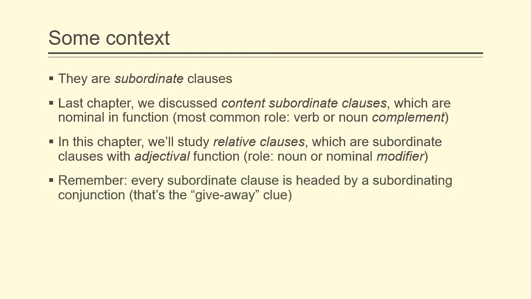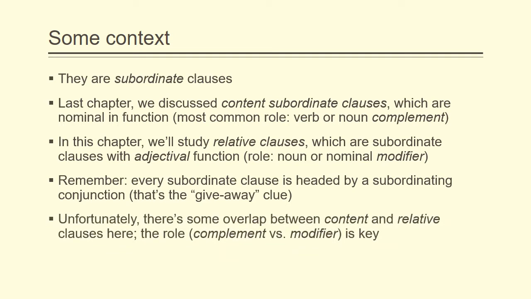Just remember, every subordinate clause is headed by a subordinating conjunction, and that's the dead giveaway, the clue that you should look for in trying to locate subordinate clauses. And unfortunately, there is some overlap here between content and relative clauses. So what we're really going to have to focus on to tell the difference between the two is the role that they are playing in the sentence.